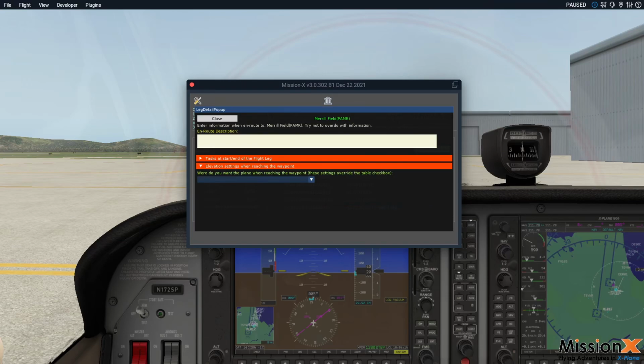In some cases, you might want to define the elevation rules. In the elevation settings topic, you can define advanced elevation rules you expect the plane to follow when arriving at the waypoint. Rules like ignore or on ground, rules like fly above a certain elevation or fly in a restricted elevation volume, for example, restrict to min and max elevation. You can define the minimal elevation above ground or below it, and of course you can define to ignore any elevation rules, meaning you just need to be in the proximity of the waypoint physical area.